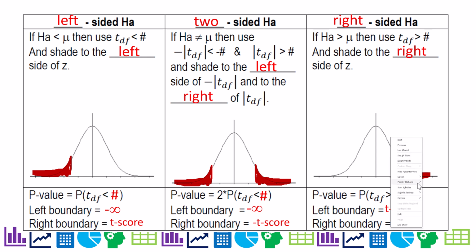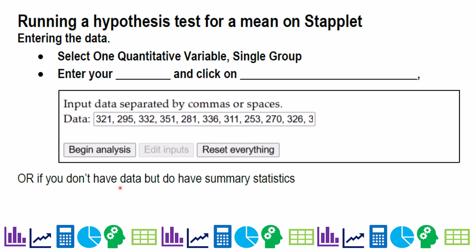Let me get my pointer again. So this boundary right here is your t-score, and then you're going to positive infinity. So this is negative t-score, positive t-score. This is a negative t-score. Usually, it's rare you're going to have a positive t-score and going left. Usually, these are smaller values than half for probabilities.